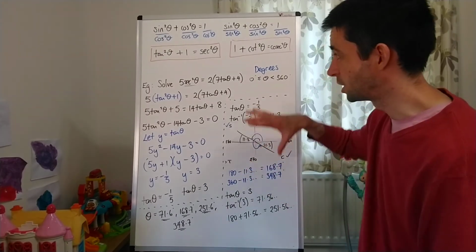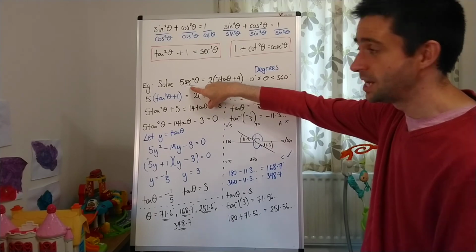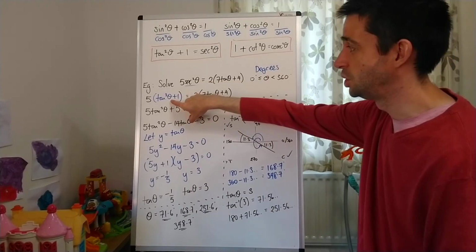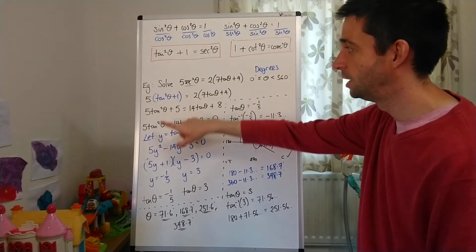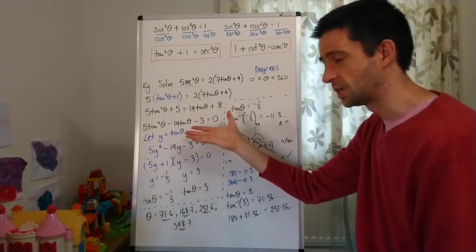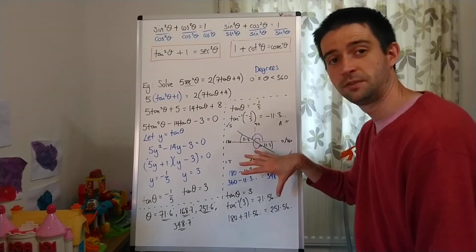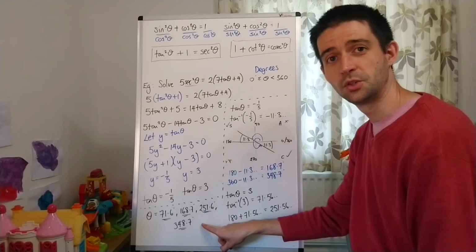But the key point was going back to the very original question. Eliminate sec squared theta by substituting tan squared theta plus 1. We did that so that everything was in terms of tan theta. We obtained a quadratic, which we solved, and then we made sure that we got all our answers for theta, and there were 4 of them in total.